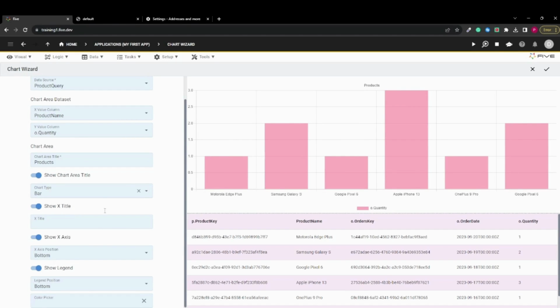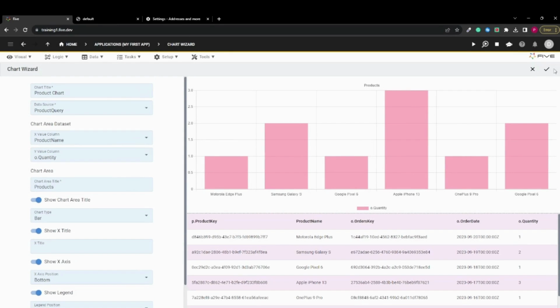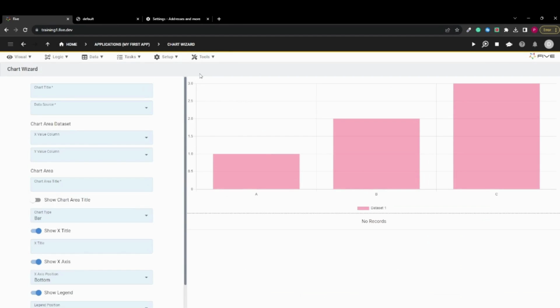And I can change around many things over here and also change around this color, but let's just stick with the default color for now. And once I'm done with that, I click on save, and I'm done with my charts as well. And my last step would be to make a report of my data.